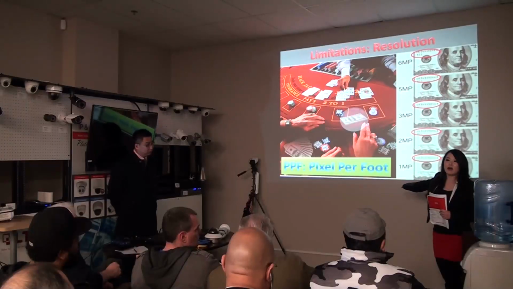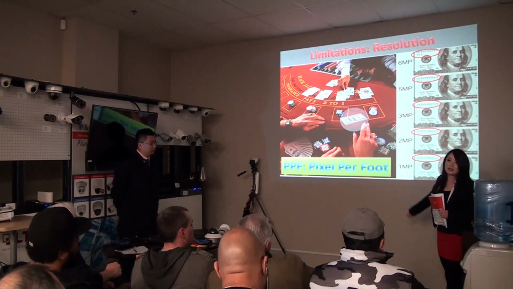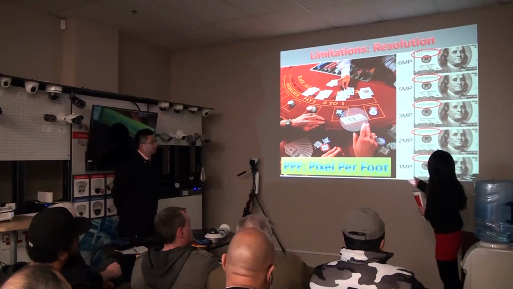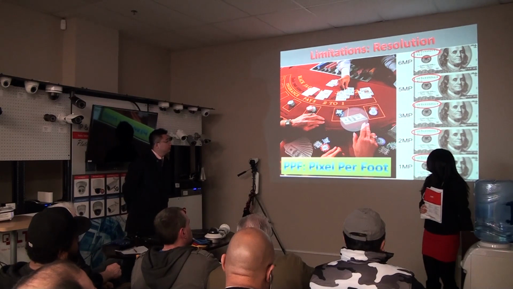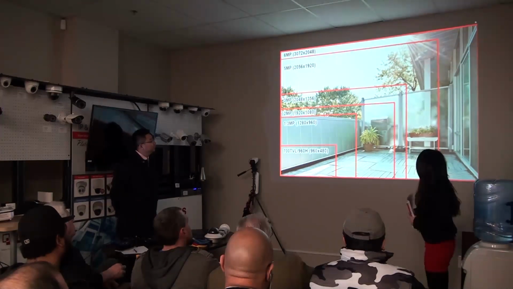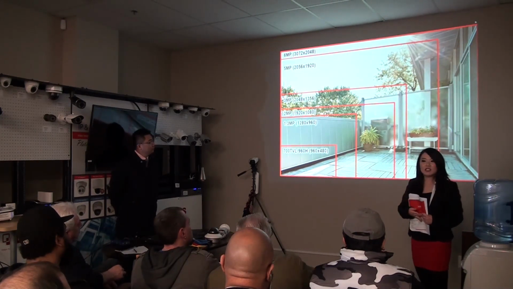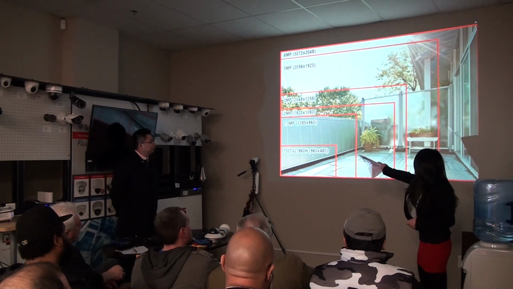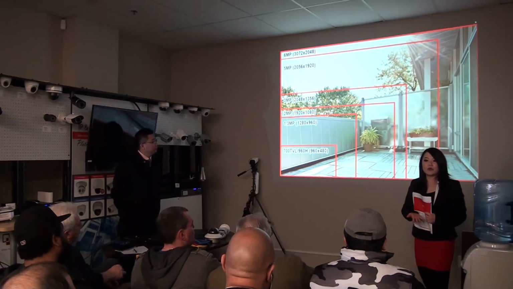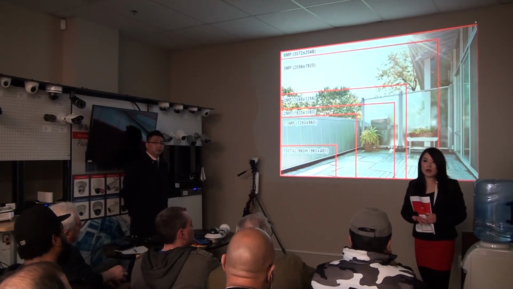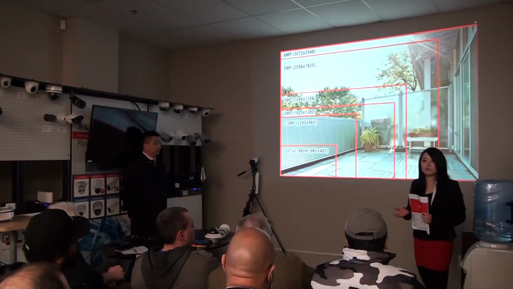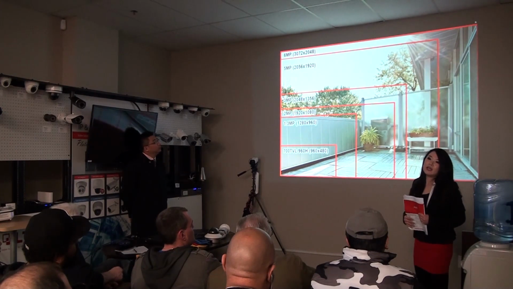We don't even have a 700 TVL analog-like picture here, because if you use a 700 TVL analog camera, you probably can't even see the dollar bill on the table. So that gives you an idea about the resolution. To gain the same level of clarity with 700 TV line cameras, you might only cover that small little area. But with the higher pixels per foot of megapixel cameras, your customer can save money by installing fewer cameras, which is an invisible cost factor that your customer might neglect. So you might need to educate them about the resolution.